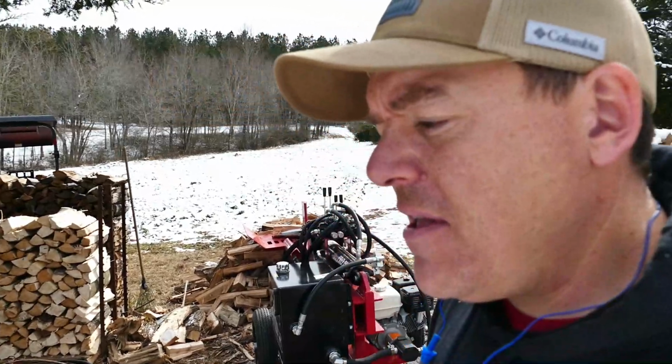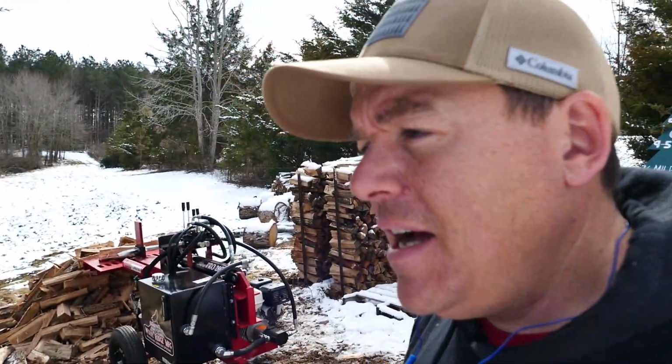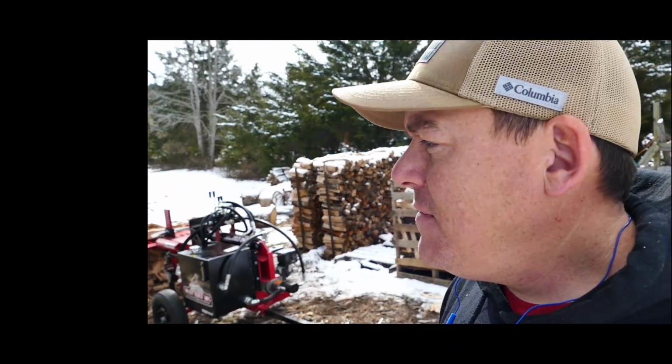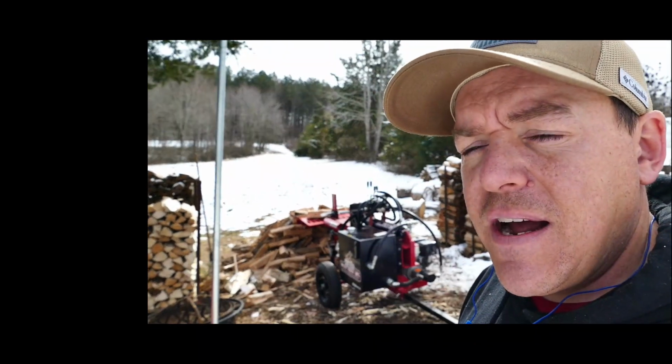Right now, I'm primarily focused on splitting as much oak as I can get my hands on, just because it takes the longest to season. But last year I found out I can cut some maple, some poplar, and some elm probably as late as May and still sell it that upcoming winter, because it'll be good and dry by then. So for now, I'll keep focusing on as much oak as I can get my hands on, and then I'll shift focus over into doing more of the softer, lighter woods that dry out faster.